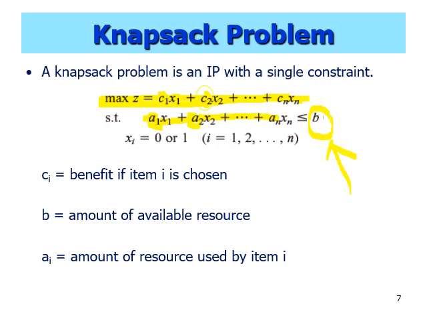Now let's look at the variables. Each variable is a 0 or 1 variable because each variable corresponds to the decision whether you take that item or not taking that item. Let's say if x3 equals 0 means you are not taking item 3. But if x3 equals 1 means that you are taking item 3. And so it is the same thing for all the other i's. So for all items, you are going to decide whether you're going to take it or not.